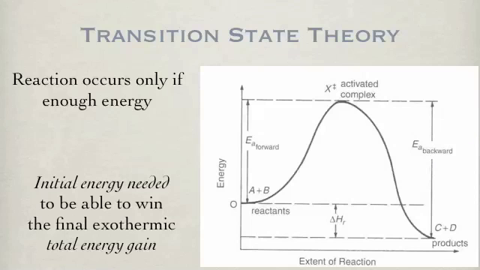The transition state represents the state of the reaction at the top of the energy hill. When the molecules have achieved enough energy, the activation energy, they can react. In the transition state, the reactant bonds are starting to break and the new product bonds are starting to form. When the transition state is reached, the molecules can either continue reacting to form products or can break apart again to go back to reactants.